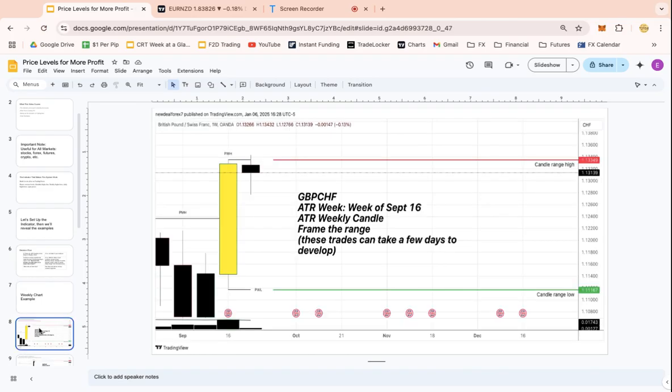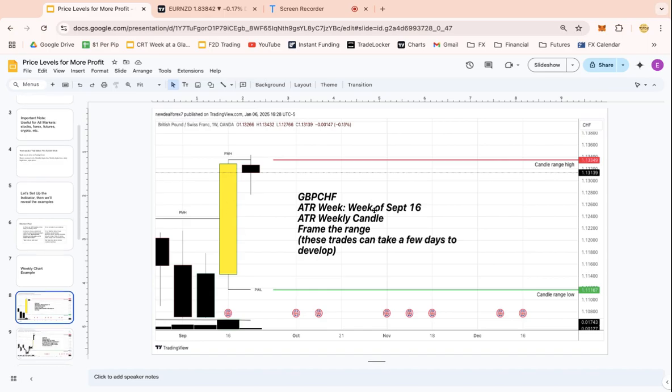So here's another weekly chart example, just some screenshots. This is pound Swiss. This is a weekly chart, okay? This is our range. ATR comes first. That is the bedrock of this. Okay, the money candle is the most important candle, but if it's not yellow or blue, I'm not interested. Okay, that's where it starts. My ranges have to be exceeding of the ATR. Otherwise, I'm not interested in it.